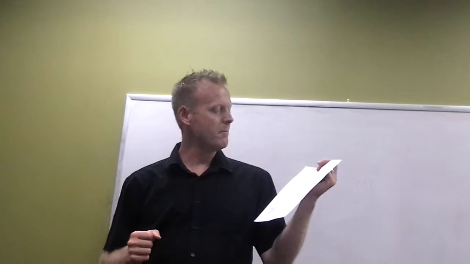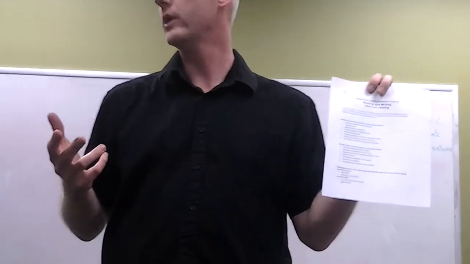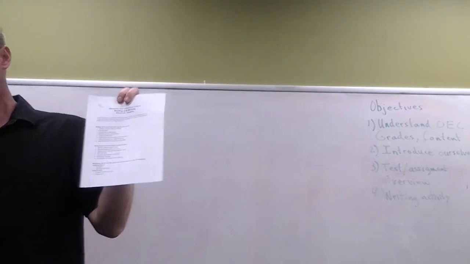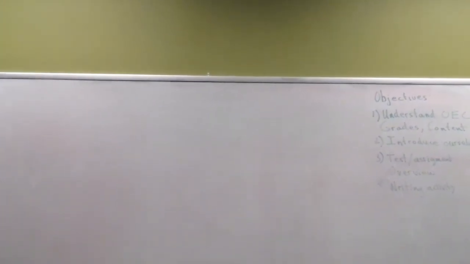We are going to identify patterns of organization. If I were to ask you, how many parts are there to a traditional essay? Three. And what are they? The introduction, body, and conclusion. We'll talk about what needs to be in the introduction, what needs to be in the body and what needs to be in a good conclusion.